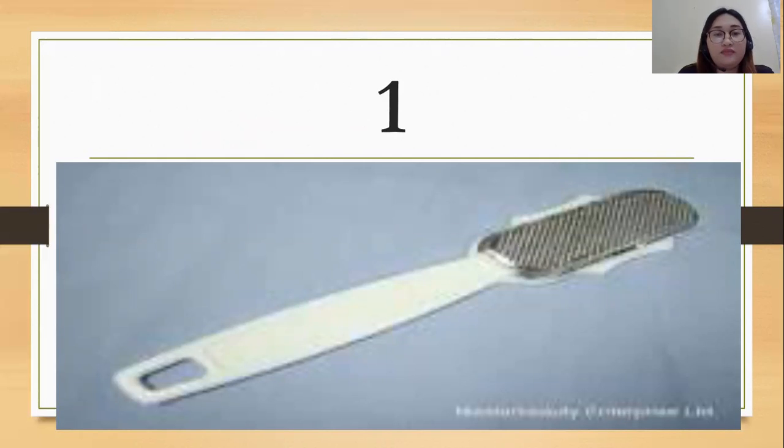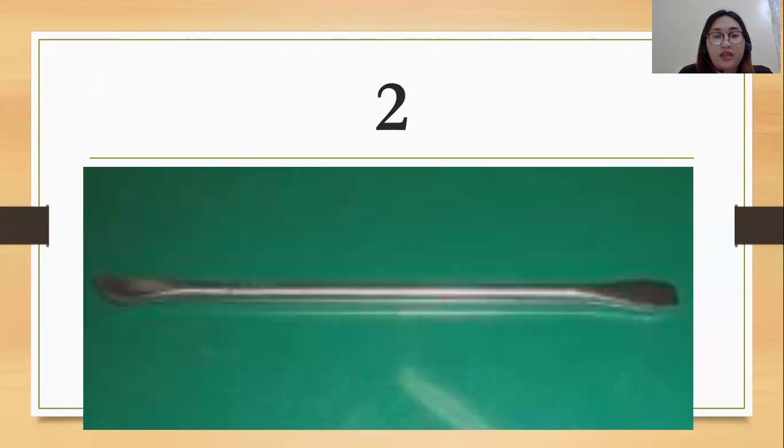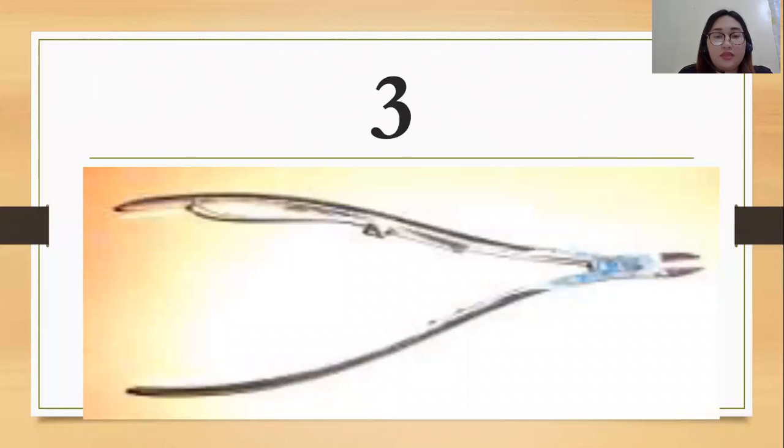Now for number one, okay, it is a tool designed to strip off calluses and corns. Okay, next, number two, it is a tool used to push back and loosen cuticles. Next, for number three, it is an implement used to cut the cuticles.